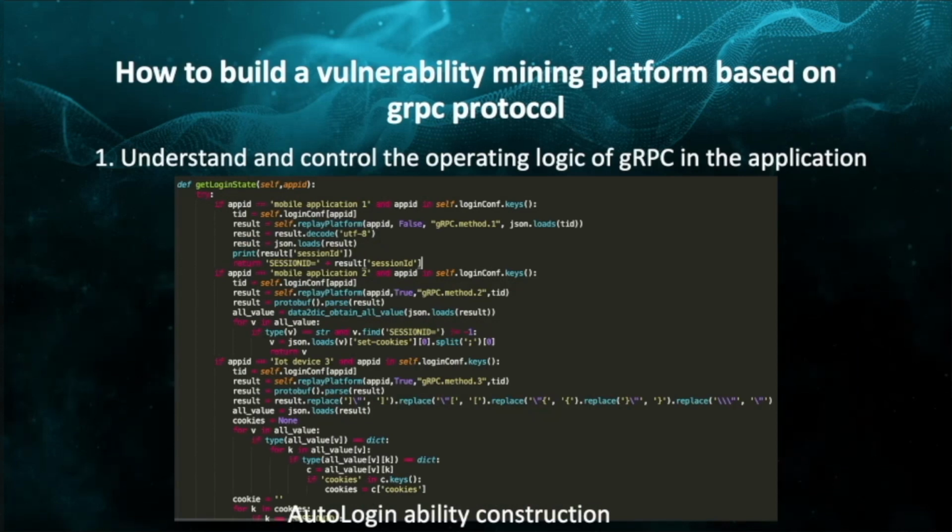It is conceivable that different devices and applications will have the function of account login. If the device is not logged in, there will be access failure during gRPC request replay. For Kubernetes, because the login process is also implemented with the gRPC protocol, we can simulate the gRPC method of the login request with the pre-made test account, and then open a temporary login session.